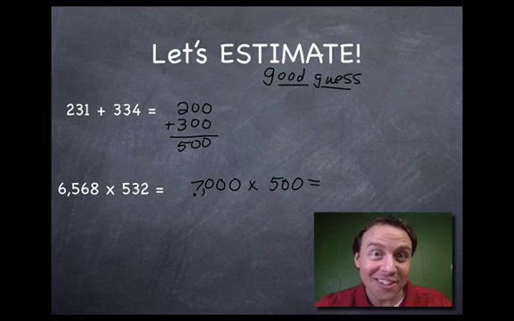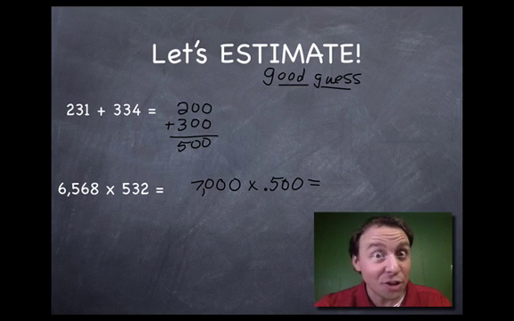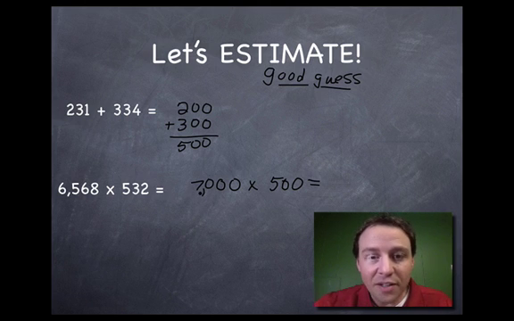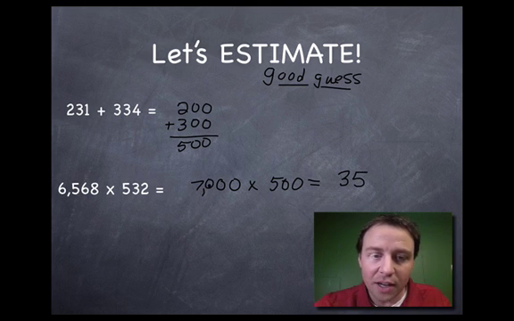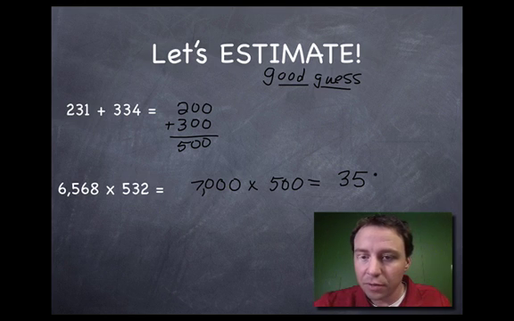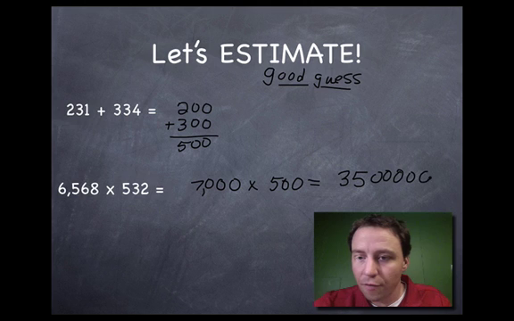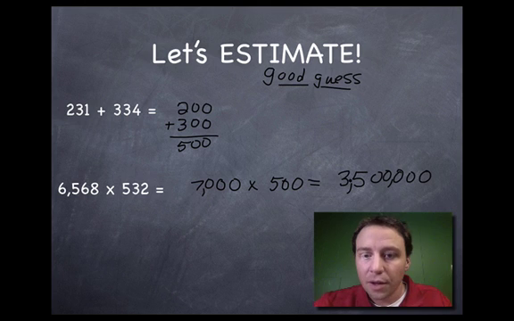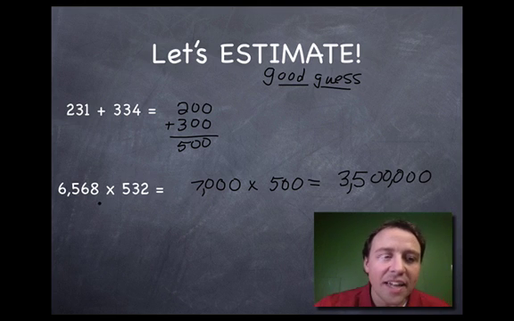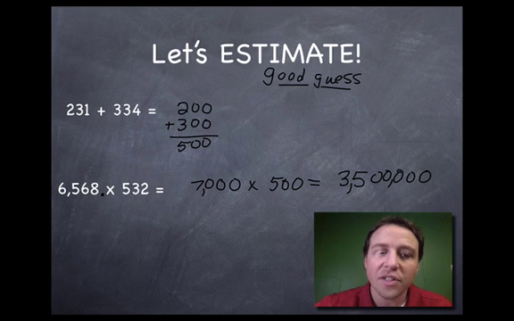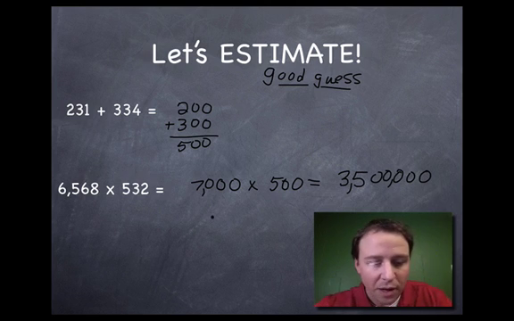So our estimated answer, or I should say the numbers we rounded to, were 7,000 times 500. And you can easily find the answer to this problem if you know basic multiplication, which if you don't, you probably shouldn't really be estimating with numbers yet anyways. Learn your computations first. So 7 times 5, what's 7 times 5? 35. Woo-hoo! But that's not the answer. Now we got to plug in the zeros. 1, 2, 3, 4, 5 zeros. 1, 2, 3, comma, 1, 2, 3, comma. 3,500,000 is the estimated answer to 6,568 times 532. We can't be too far away. Our rounding is good, so our estimate is probably good as well. Now for the hard part, word problems.